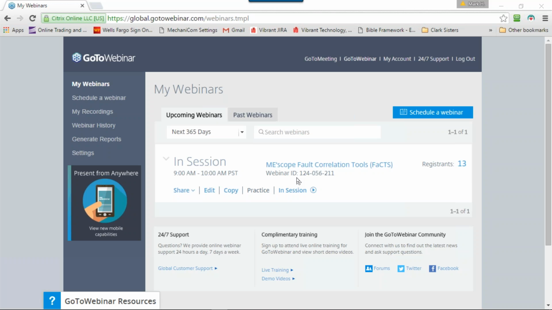And then I'll be showing you here this morning our console software and explain to you the database behind these other options to MEscope, where we push data into a much larger SQL database, and then we can view the data in console. And console is a separate program that is all network-based, so console is not licensed. You can have it on as many computers as you like. And that's where the FaCTs algorithm, the FaCTs method, has been implemented. So we're going to get there in a few minutes, and we'll look at that.